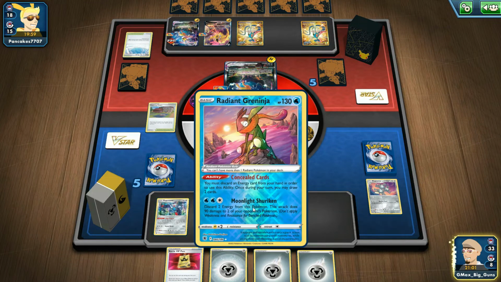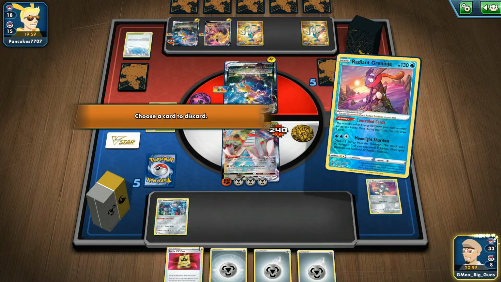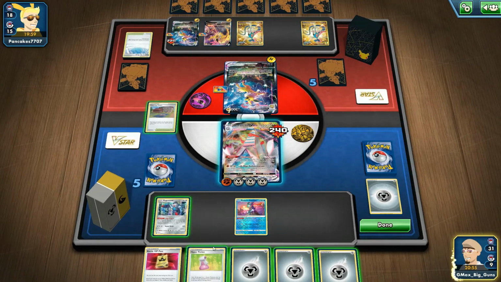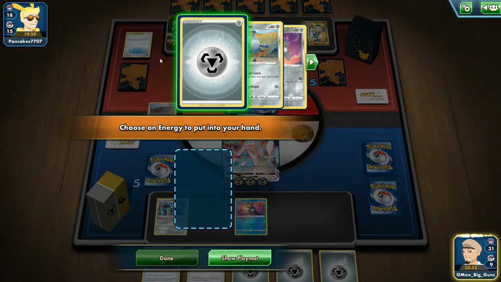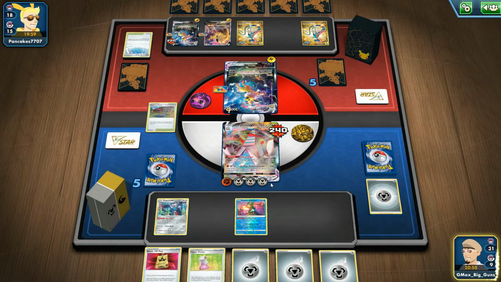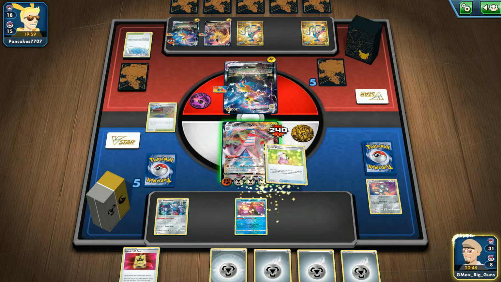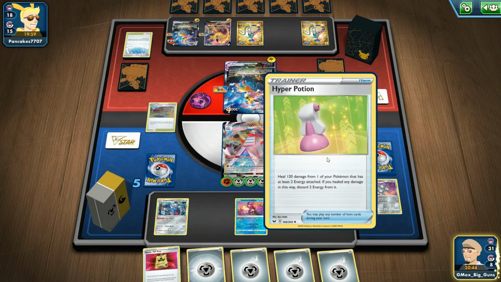So that's why Pumpkaboo is so important. I'm repeating myself again, but it kind of loops back to the same concept. We finally got our heal card. We got our Hyper Potion at long last. And we actually got it at just the right time, helping us heal 120 damage. We didn't get our Crystal K, but that's okay.